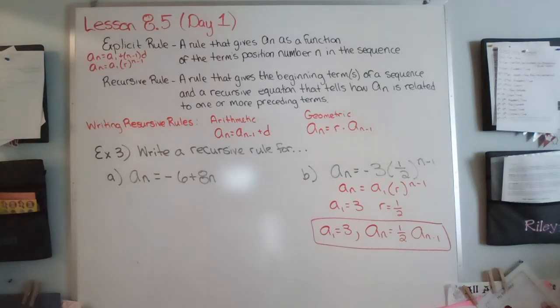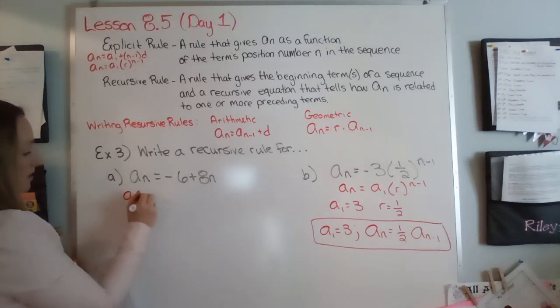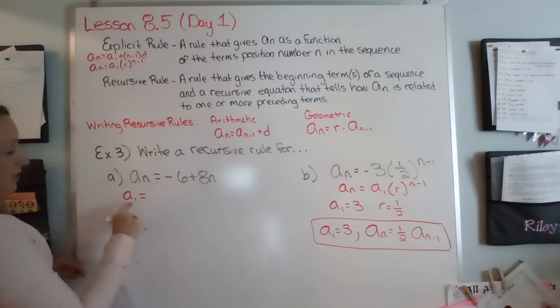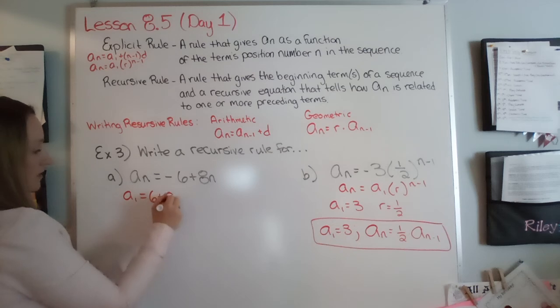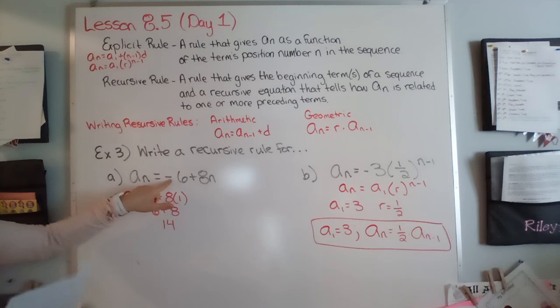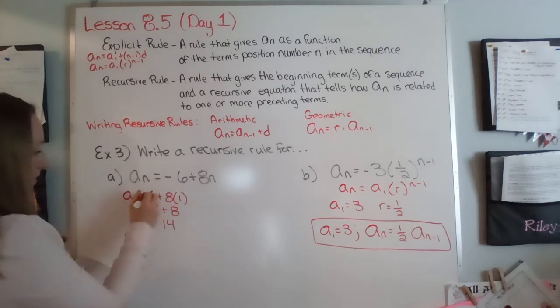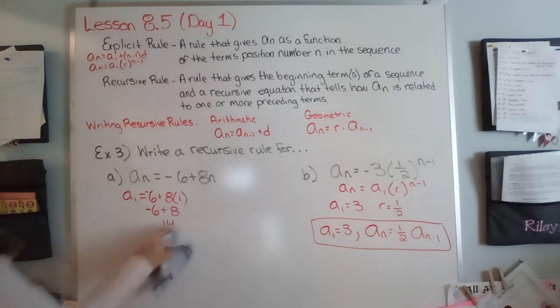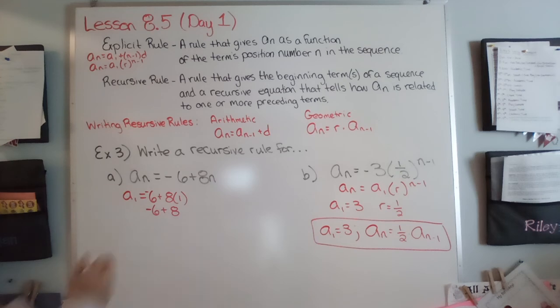For the arithmetic, it's not really a lot more work, but we're going to want to probably find the first two terms or the first one term and talk about what the common difference is, okay? So if I wanted to find the first term of this sequence, I'm going to substitute 1 in for the n. So it's 6 plus 8 times 1. So I'm going to have 6 plus 8 to get 14. Okay, so I know my first term is, I'm sorry, I'm looking at my answer key. I'm like, why did I not get the right answer? I missed my negative. Put that negative in there for 6. It's negative 6 plus 8. Erase that. I lost my negative. So that's going to be a 2. Double check, make sure. Yeah, 2.